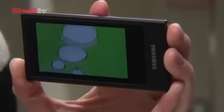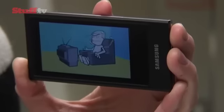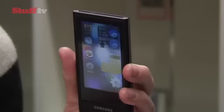Now, if you want to download additional applications, you have to go to Samsung's eModio website. Unfortunately, you have to download an additional piece of software. It's for PCs only, and the range of applications at the moment is very, very limited. You can also play downloaded BBC iPlayer content like Charlie Brooker's Screen Wipe, but again, only for PCs. Sorry, Mac users.